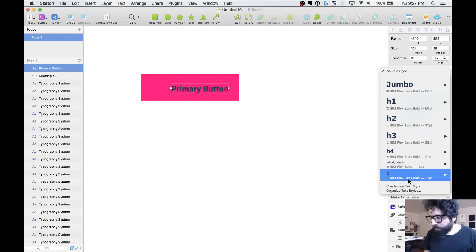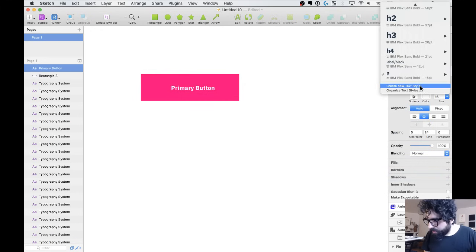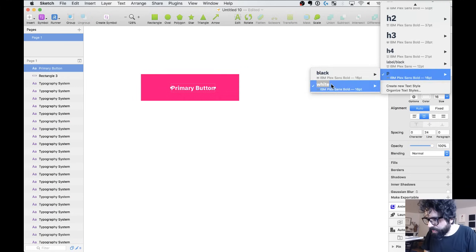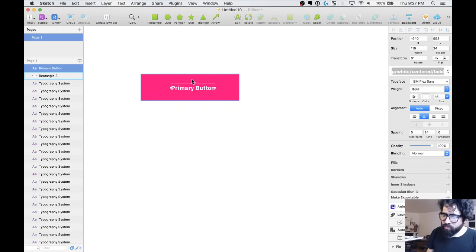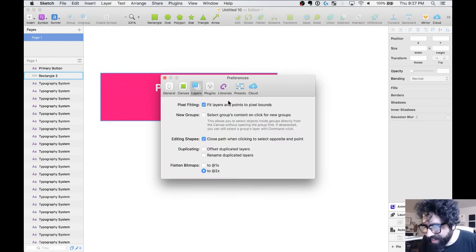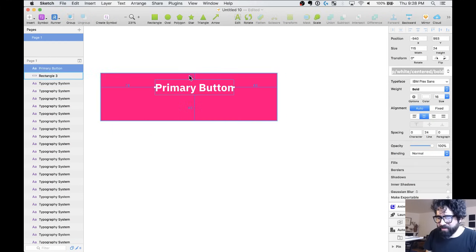And let's change it to white. We already have this. Look at this. Apparently we don't have white center. God damn it. But we can create it. Create new text style, white, center, bold. There you go. I didn't create a white center. Oh yeah, on the white stuff, I didn't create a center. See, this is where I needed it. Okay, cool. So there you go. Apparently, change the options here of my canvas. This color is driving me insane. Change it to something a little bit bluer. There you go.